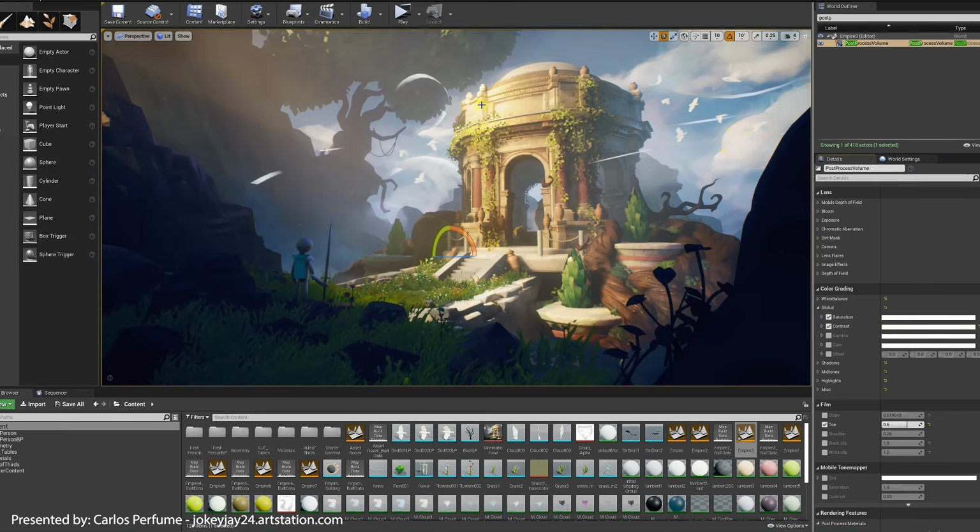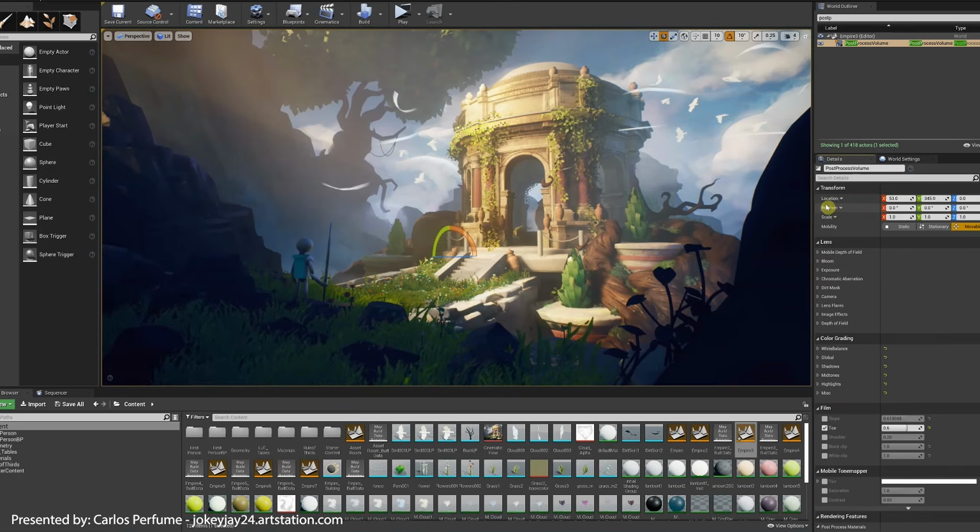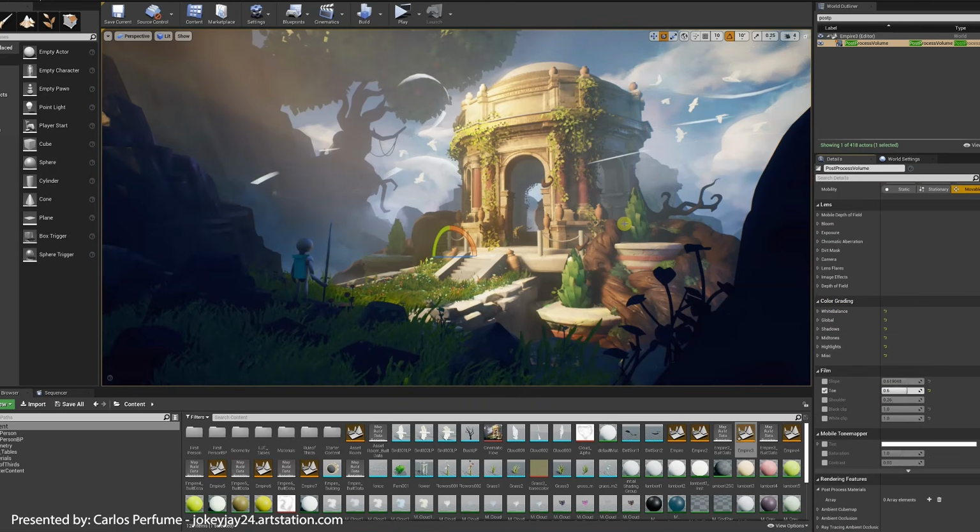Even my highest point highlight here is probably not completely white, and it's good to stray away from having anything be in the darkest dark or the lightest light. So in terms of that, that's pretty much it. I'd say mess around with everything in post-process to see how you feel about it, because post-process is a very powerful tool. But never overdo it.